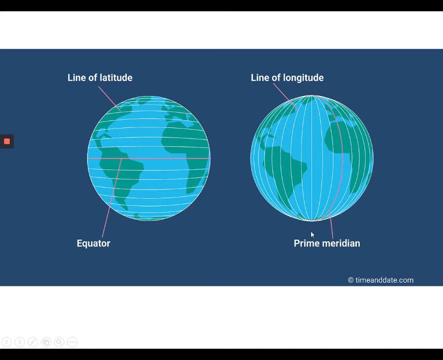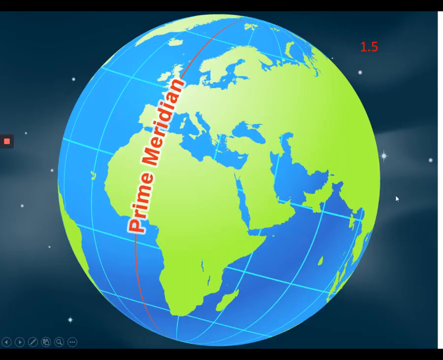Longitude looks a bit like a chocolate orange, and the lines go the other way, so that they go from North Pole to South Pole, every line. But there wasn't an obvious starting point for longitude. It was obvious that we just start latitude in the middle at the equator, but where did we start longitude? So we decided to start it at the prime meridian, and there's a term that you need to understand. And aren't we lucky? You can see the prime meridian goes through Britain.